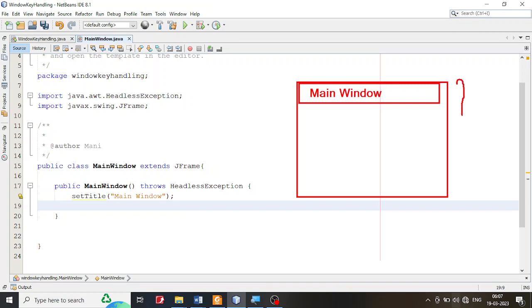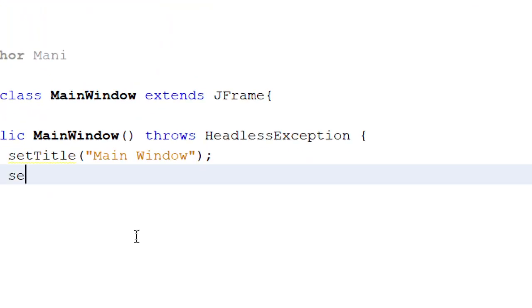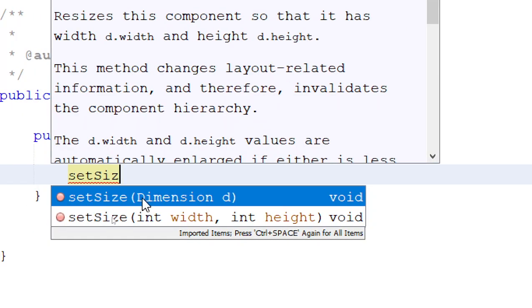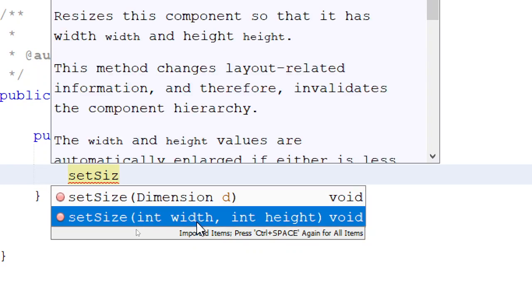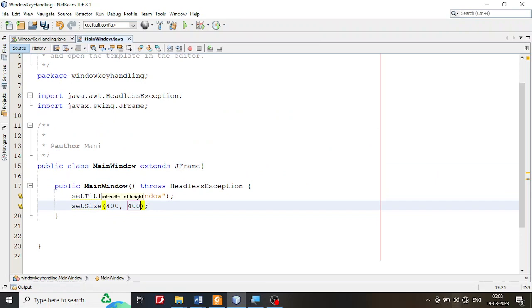Now I am going to specify the height and width. This is called the size of the window. Let me specify the size of the window. I'm going to say setSize. Where is the mouse? Okay, size, Control Space, and read this size. There are two ways in which you can give the size. One is using the dimension. The other one is straightforward, by setting the width and height. So I'm going to make a square instead of a rectangle, though you can make it a rectangle. So the square is 400 by 400.